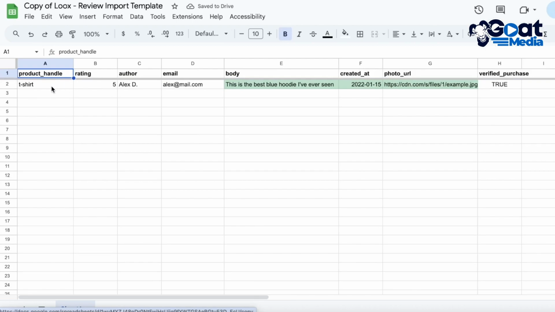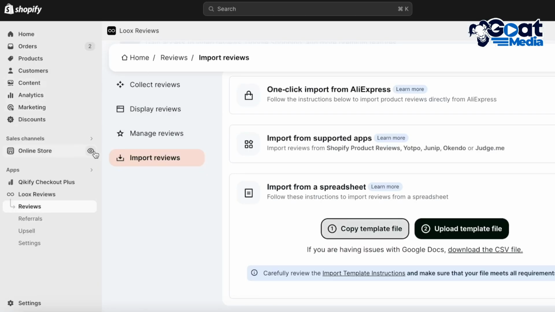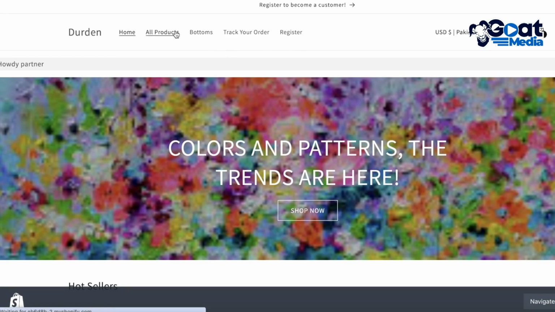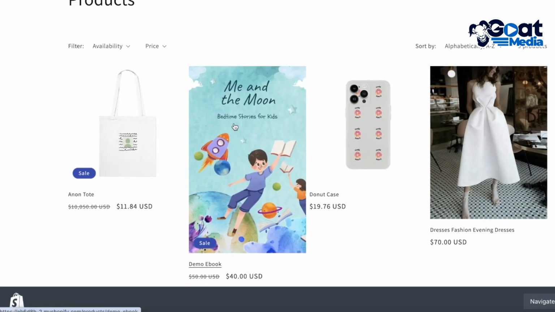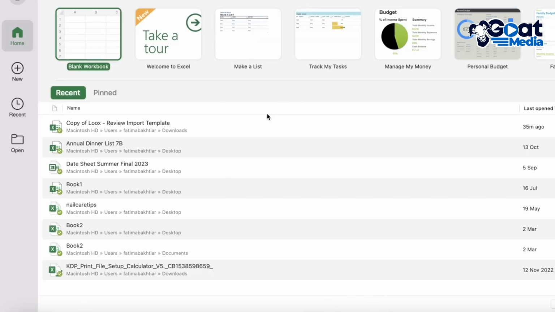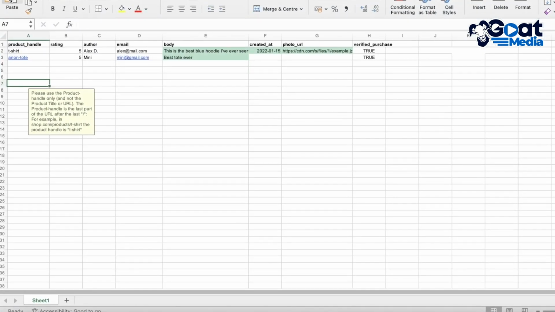In the first section, you're always meant to add the product handle. Now, what is the product handle? If you're looking to build this sheet, make sure to enter the information correctly so it's linked to all of the correct items. Now, the product handle, and I'll show you step by step how to build this. Let's say I just downloaded an Excel copy of this, and as you can see over here, we have an Excel copy of our sheet.